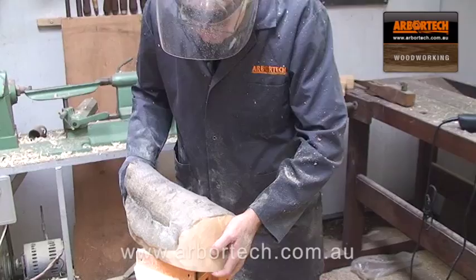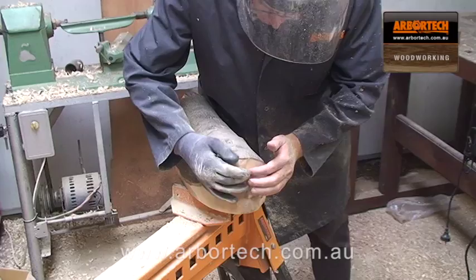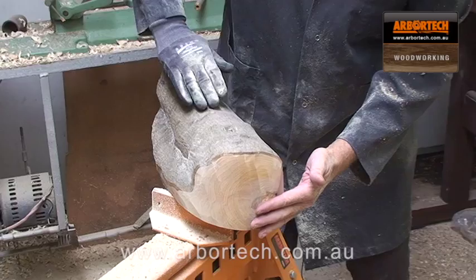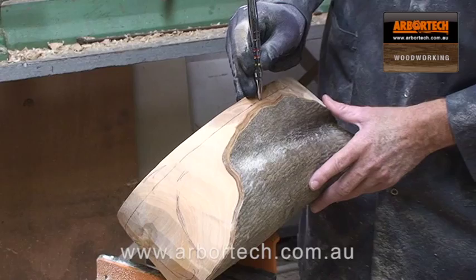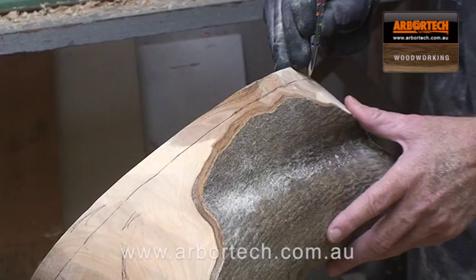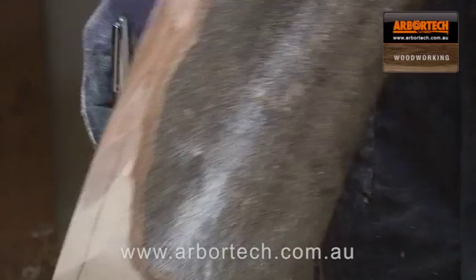Here's the rough shape. Now I'll be turning it over and working on the top section. Here I'm going to do a sort of a neck for the handle and perhaps curve this over so that there's a high spot in the centre and a nice shape going down. What I'm doing here is just running a line along the base rim which gives me an idea of where I'll shape the base up to.